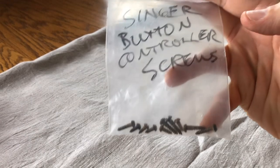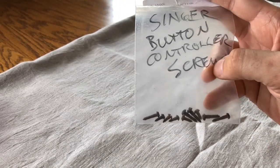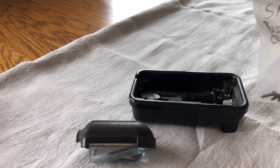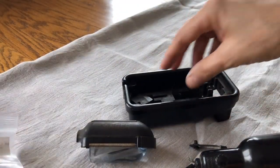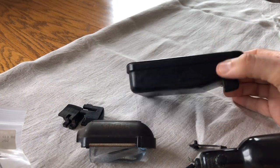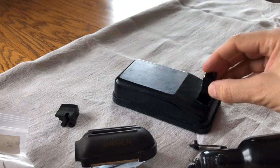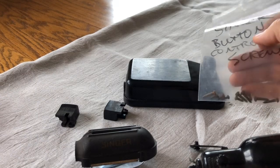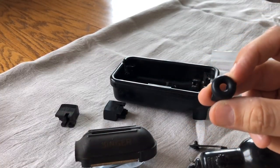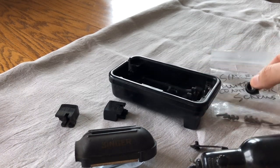This may look awfully obscure — it says 'Singer button controller screws.' The only foot pedals I really restore are the Singer button style; they are wonderfully user-friendly to work on and I plan a future video about that. Sometimes on rare occasions they're damaged or dropped, so I disassemble them and save all the good parts. Here's the Bakelite shell with its little button piece, and I save the screws — these attach the little rubber feet that connect the base of the controller to the shell.